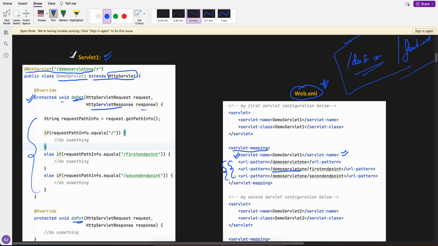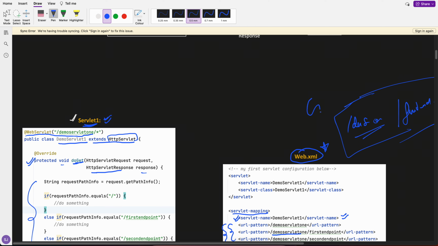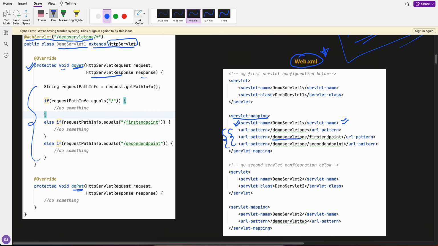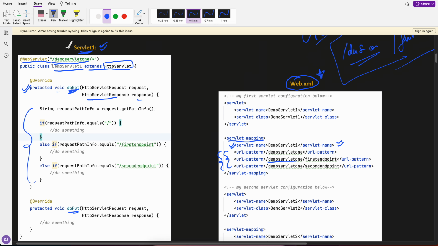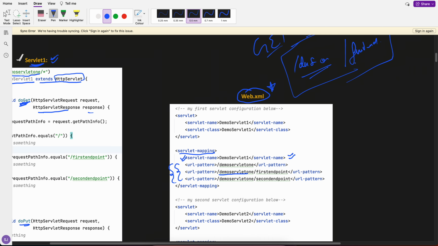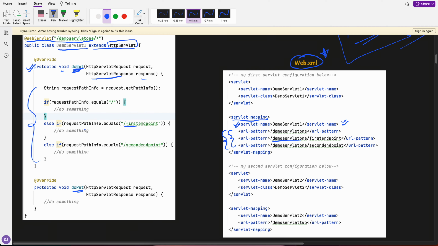So that API will come to this servlet 1, and after this it will go inside a particular method. If the user has hit an HTTP GET request, it will go inside doGet and check the request info. The user hit firstEndpoint, so this else if will get executed.